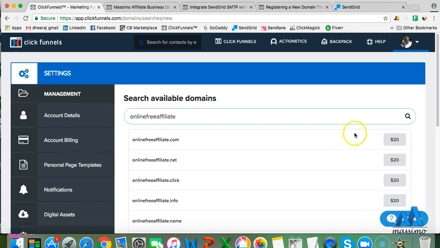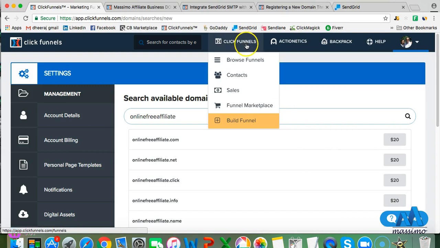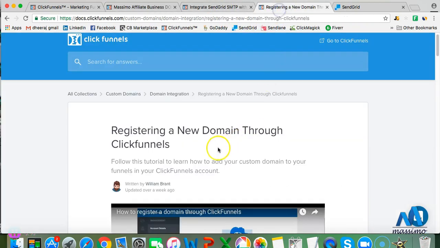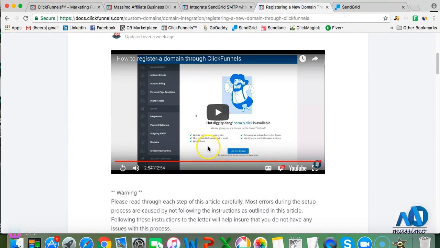And right now it is showing me some price here, but when you do it for the first time, it will show you get. And that's all. Just follow those steps, and you'll be able to configure and set your domain on this. Okay. In case you have any problem, just go to this particular link which I have given you. It will point you to the help doc given by ClickFunnels on how to do it, and it's very simple. Okay. So if you look at this one, this is domain through ClickFunnels.